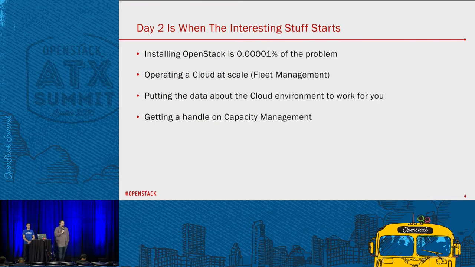As I said, we do have a deployment framework. Seems like everyone has got an installer. Seems like there's also a lot of conversations around how to get OpenStack deployed, how do you get it down as fast as possible. Everyone's got their own widget. Unfortunately, installing OpenStack is 1/1000th of a percent of the problem. Apparently math is hard. I think that's 1/10000th of a percent of the problem. So really everything that is interesting happens on day two.